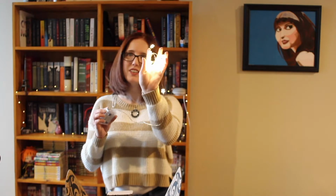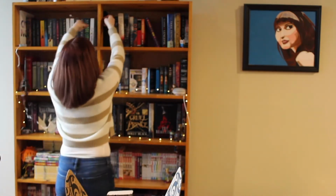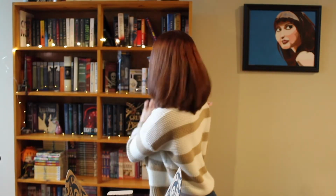You have these little plastic things with a little LED in the shape of stars. And let's see if they light up white or like a golden color. All right, and let's check it out. Ooh, that's nice white. That's really bright, actually. I wonder if that's just because they're new. Maybe my other one lights up that bright too whenever I have it at full strength, but those batteries have been in there for a little while. And ta-da! Now I have 2 strands of fairy lights.